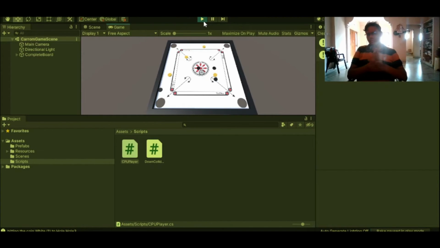What do we need for the next strike? Again we need to place the striker in one particular position, and again it has to select which coin is preferable to pocket, or select a new target from some particular position. To make it easy, I will put the striker again in the same position, and I'll again apply force.